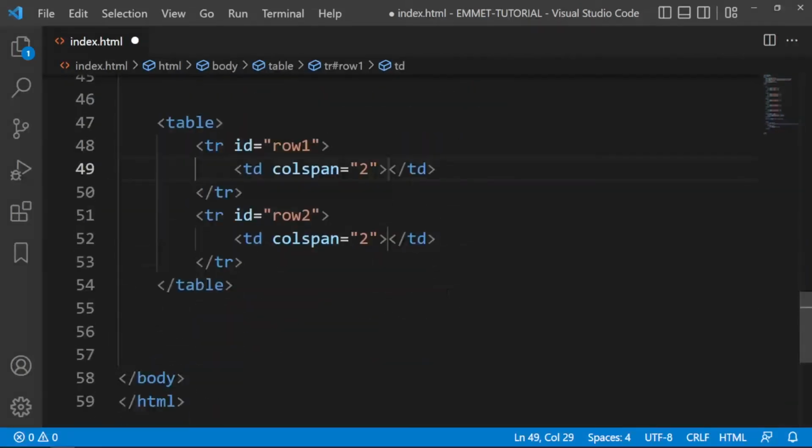Hit enter and you get table data, inside table row. We did not type table row, we did not type table data, so it's all about the parent tag.